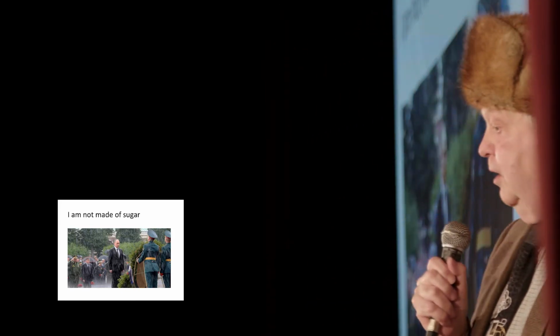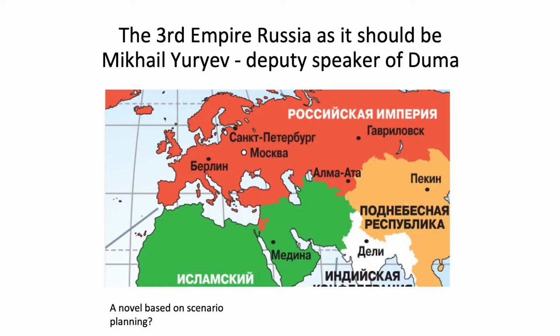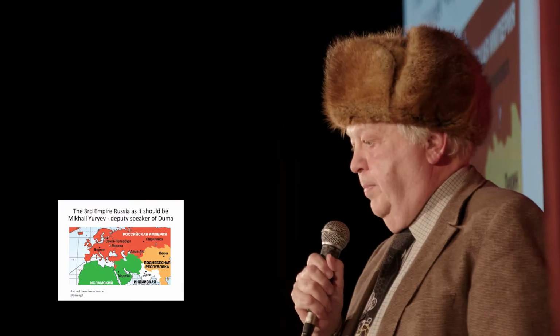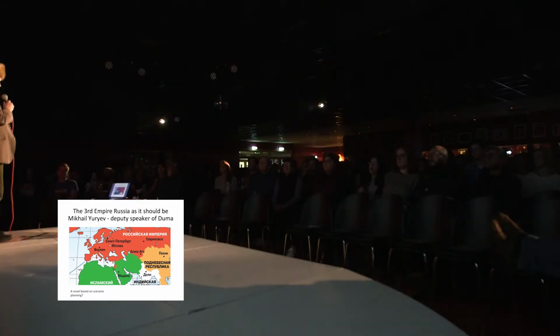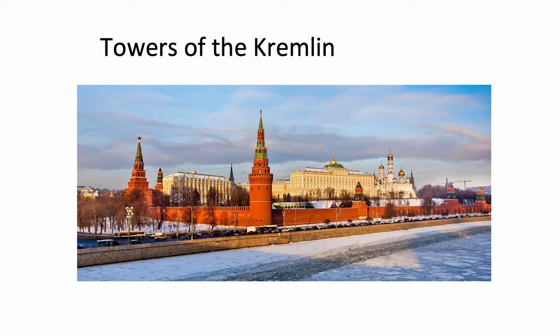Not all presidents are afraid of the rain, but this president may not be the problem. This president has to deal with a very nationalist political environment. For example, this is the cover of a book describing the covert invasion of Ukraine and the later conquest of Europe and the turning of the UK into a nuclear cinder by the deputy speaker of the Russian Duma, who has now emigrated to Canada out of the way of the bombs.